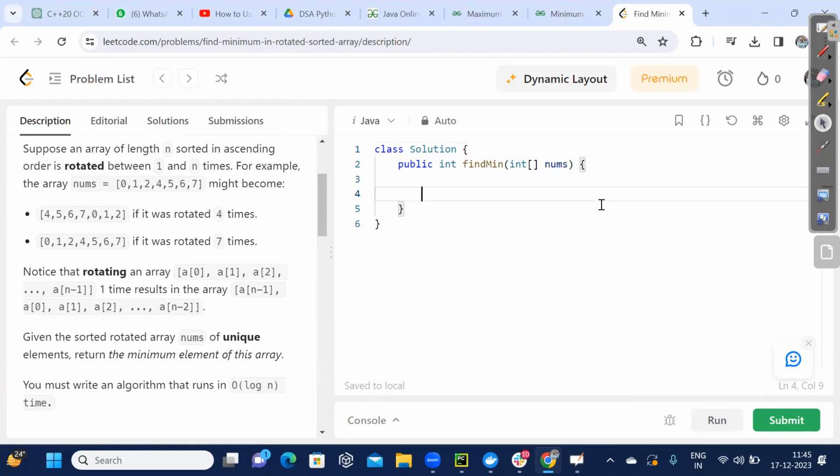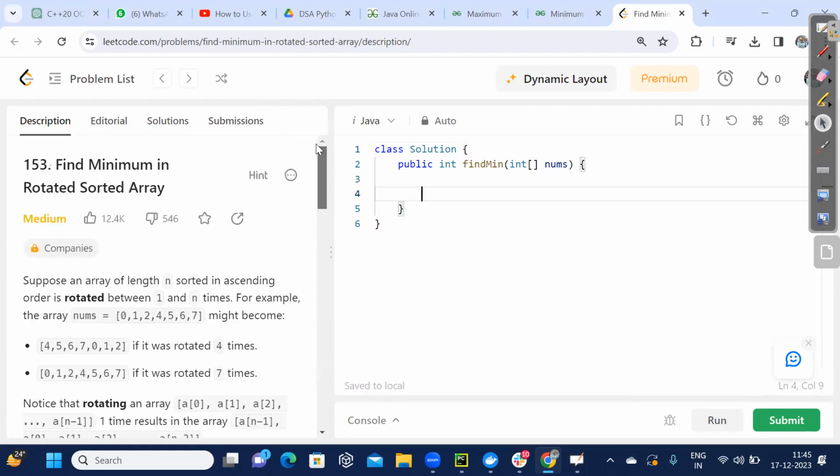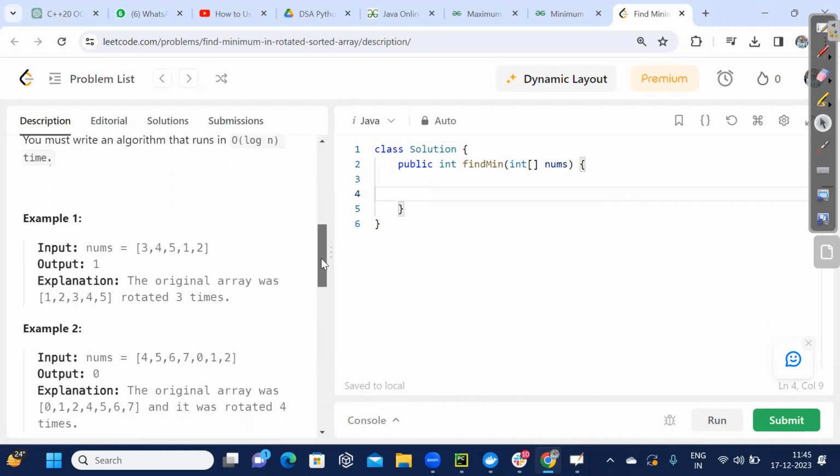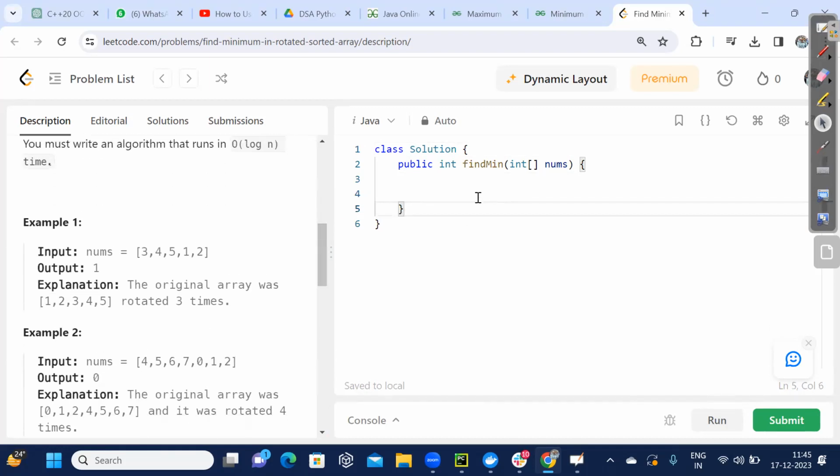Fine. Let's go ahead with the coding part. Just one thing to be kept in mind: the minimum element is the element that resides after the maximum element. So if I'm able to find where the maximum element is, the element after that is what I have to return, correct? Let's see, by the way. Medium it is, and anything else about the array that has been given. Fine, let's go ahead and try this.